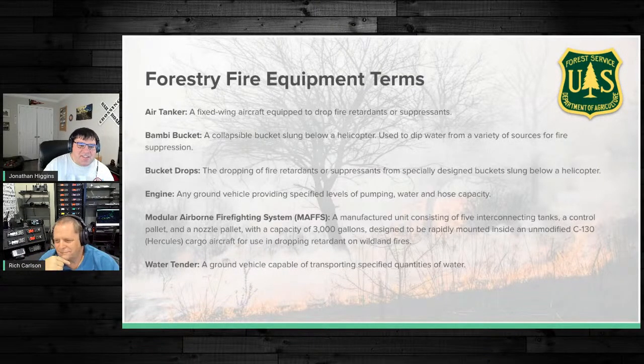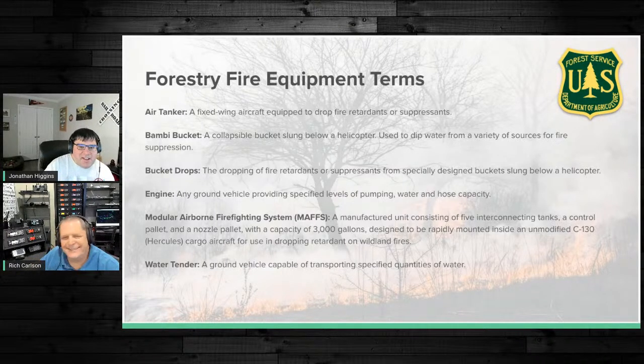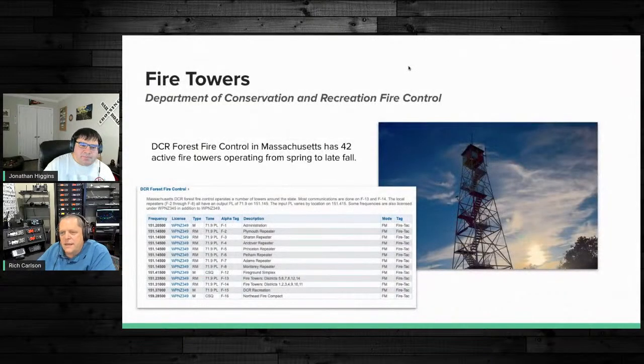That's for sure. And that leads us to the final term, the water tanker, which is the vehicle for transporting quantities of water, which we just mentioned some of the variations of. So those are some of the terms that you would hear. And if you're looking for more, trust me, Google is your friend. You will find tons and tons of terms to look at. That's the neat thing about this topic, there are no secrets. Everything is available in the public domain.